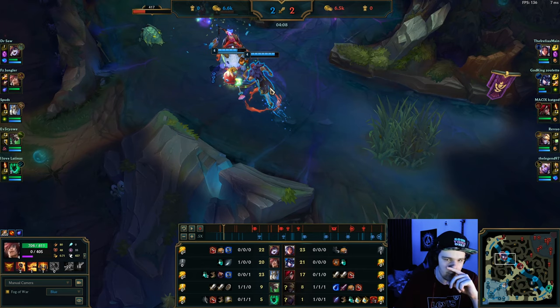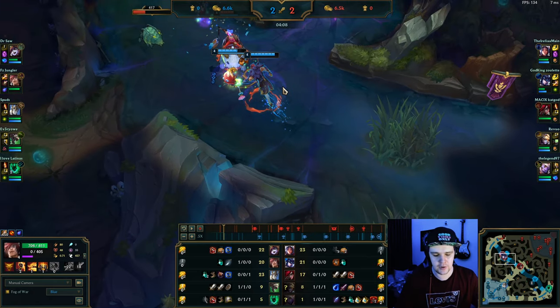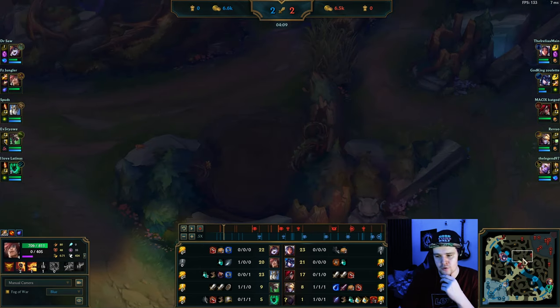But in this situation, I proc Nimbus and I have Water Walking at the same time. So I flash over to close some distance and then use my Nimbus to get in there faster. You really want to make sure that you use your Hex Flash very, very aggressively. You can use it in a lot of situations to gank mid lane, for example.